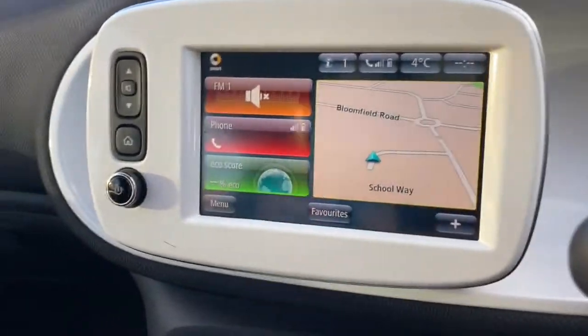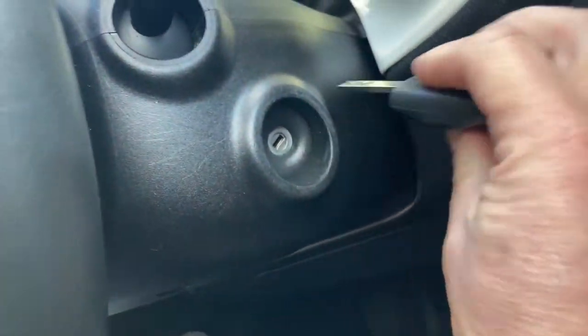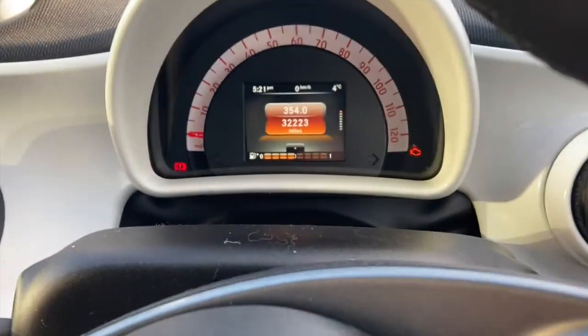So what we'll do is put the car's ignition on, to position two, so you don't physically start the car. It's one click, two clicks. Your little tacho does all the little back and forth thing with the funny lights.